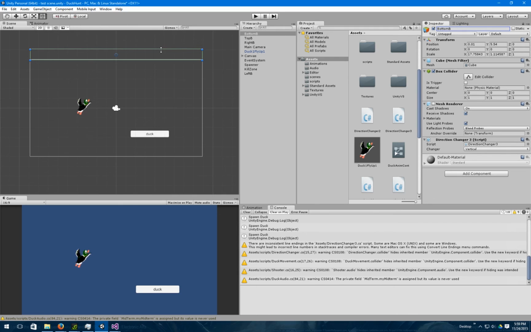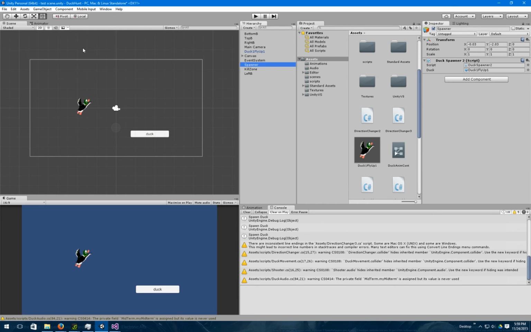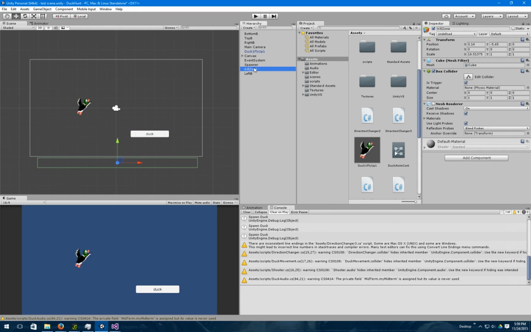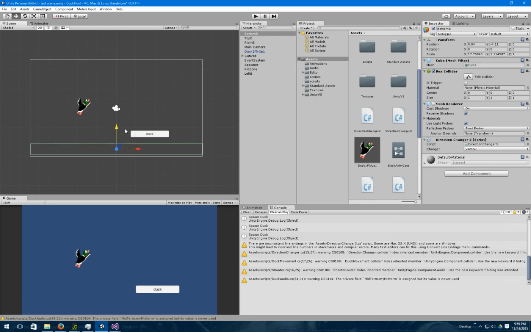And I'll need to make sure that this is below the spawn point. So we got our spawner right here, and then our bottom boundary right here, and then our kill zone all the way down here. So maybe I can even move this down a little bit. It's right there.